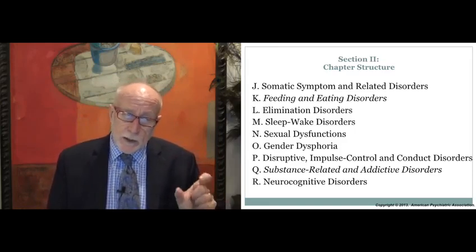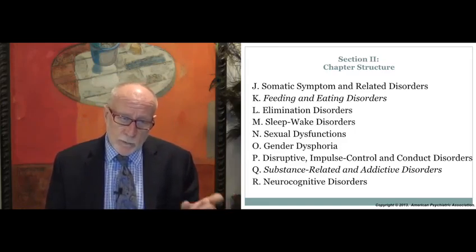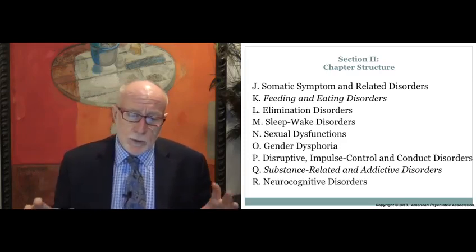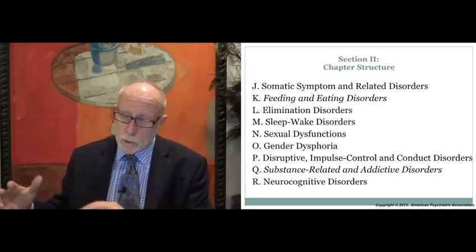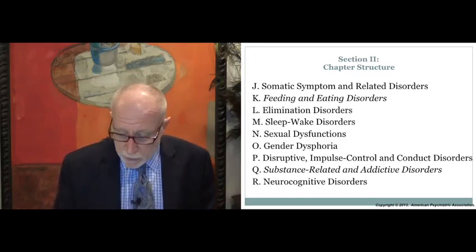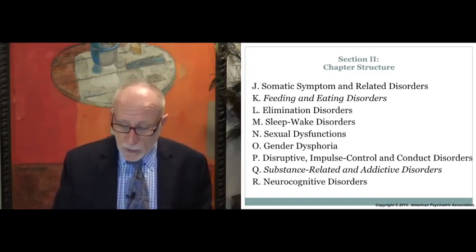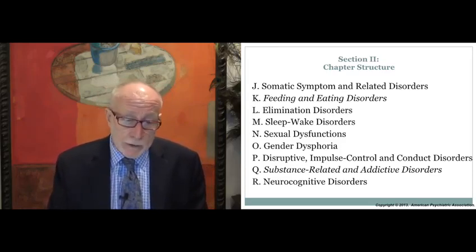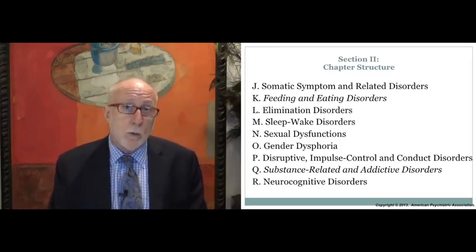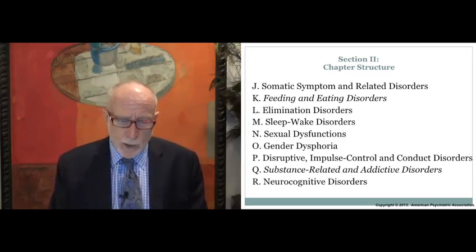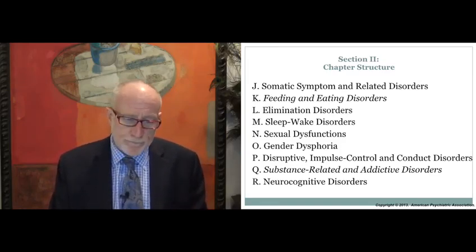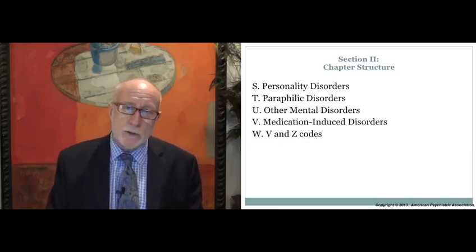So feeding disorders of infancy and childhood was the very first chapter of previous DSMs. It's now been joined to the eating disorders that's always been further in the back of the book. So it's now a combined feeding and eating disorder. So it's pretty dramatically enhanced or increased in size over what it was previously. Combining those two and inviting some developmental opportunities as well as challenges. These are just some of the remaining chapters in the DSM-5.